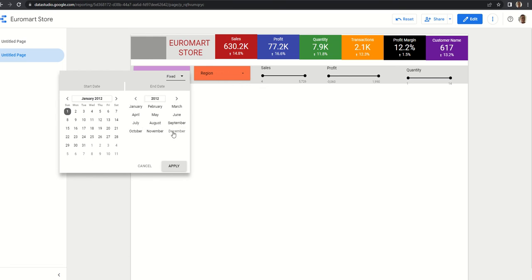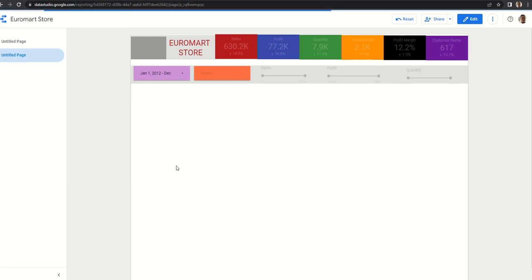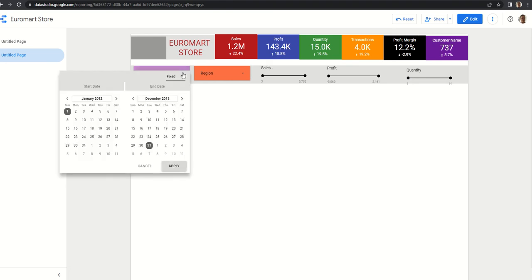Apply. Let us see the changes taking place. So now our comparison metric is working perfectly.